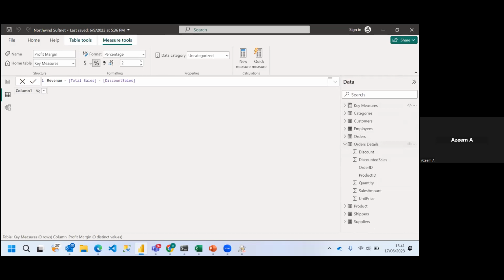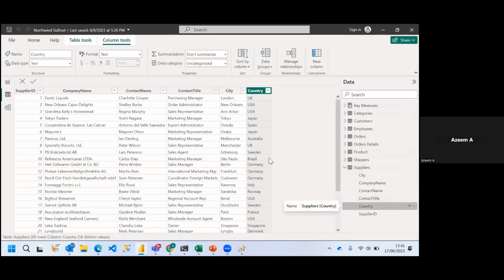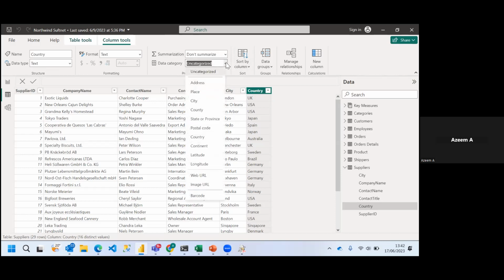Collapse this one. Okay, it's here. We can format this. You can see the data category is showing us text, but we need to change this to country, and we can change this to city.